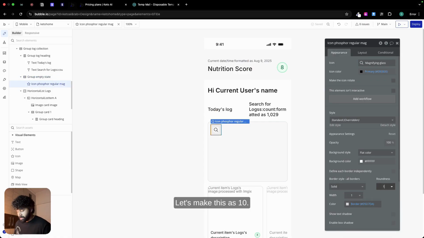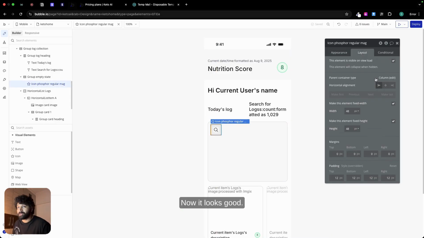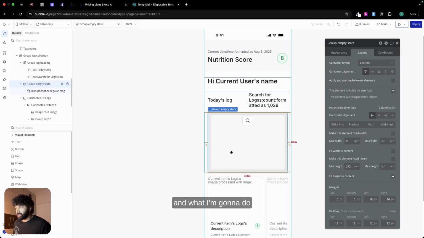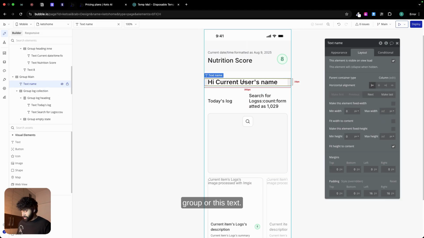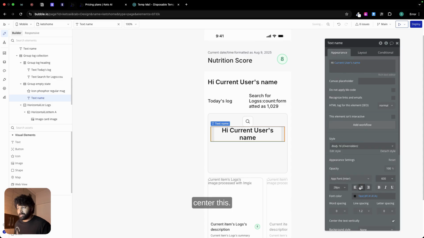Let's make this as 10. Yeah, now it looks good. I'm just gonna center this, and I'm gonna select this group or this text, paste it over here, center this. Of course, we do need to make this 18 medium. Yeah, there we go.